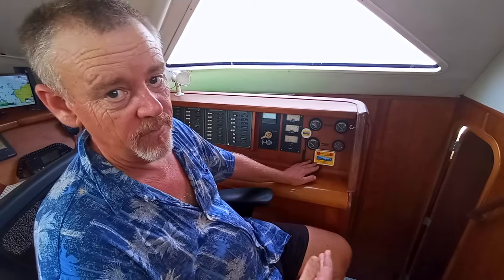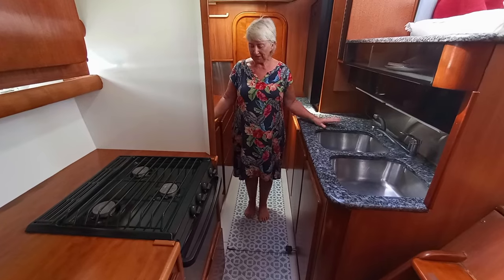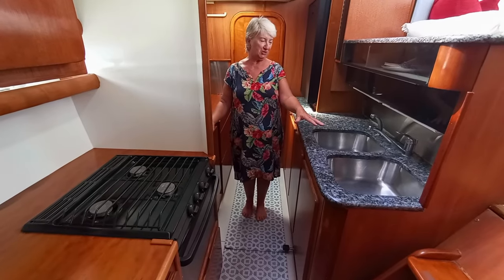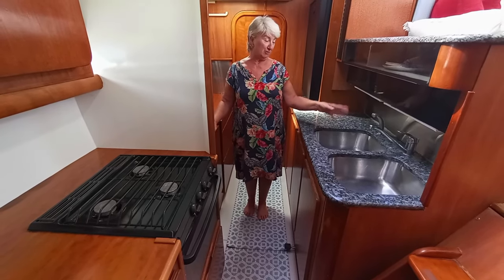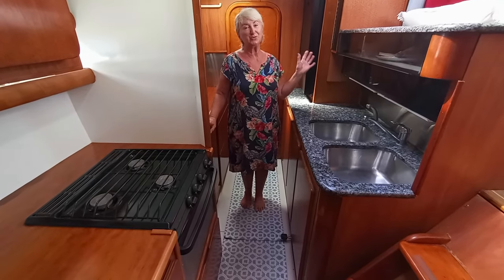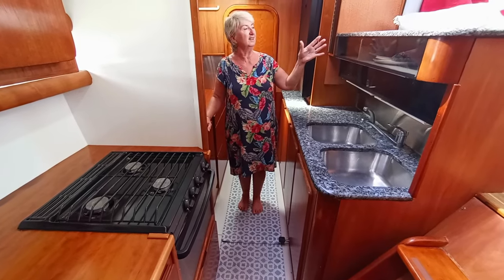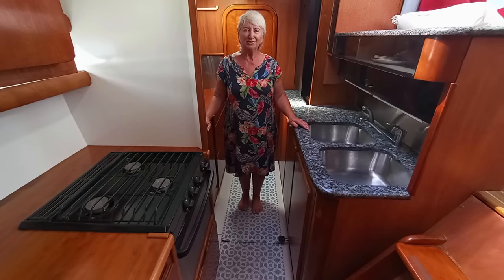This boat is really well set up for short-handed sailing, and the AutoTether is just one of the safety features. We've also got personal AIS systems that clip to the life harnesses. This is our galley, which I really love — all the bench space, cupboard storage, shelving. We've got double sinks of a good size, a swivel tap faucet, and a saltwater tap as well. We have a three-burner gas stove and oven that works really efficiently, and a new fridge with a freezer compartment. I really like the connection with the salon — you don't feel disconnected from people while in the galley. It's really workable and functional.